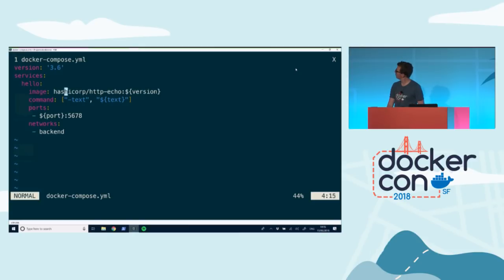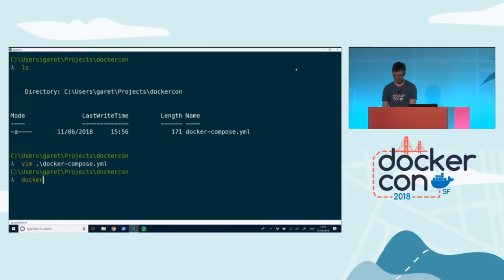There are a few variables. Now these are something that compose spots already, but we have the version of the image there. We have the text that this would display. It's a little web server that will just echo back things to you. And we also have the port on which we'll expose this as a variable. I'll come back to why that's interesting in a moment. But that's just a compose file.